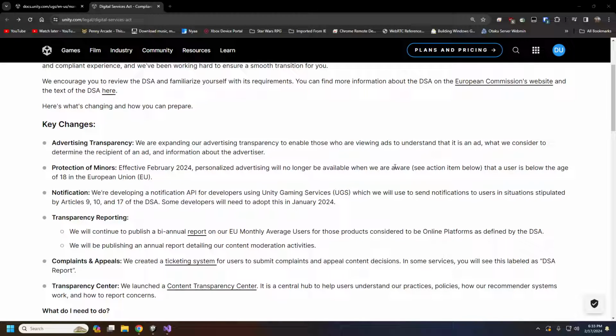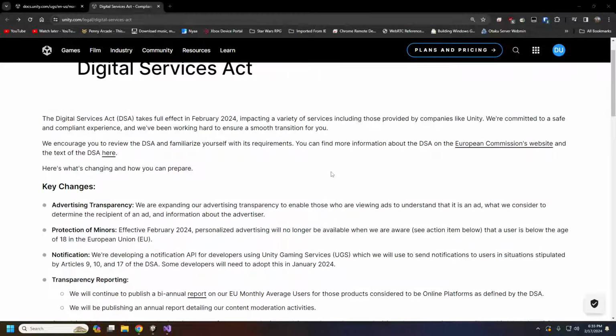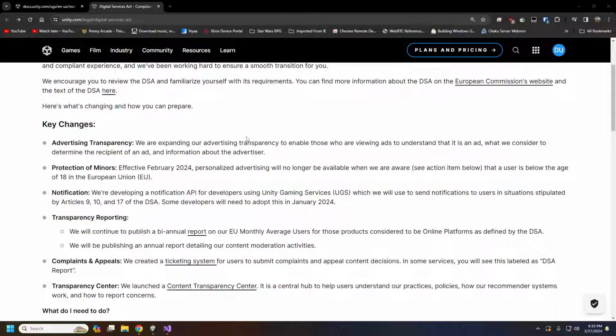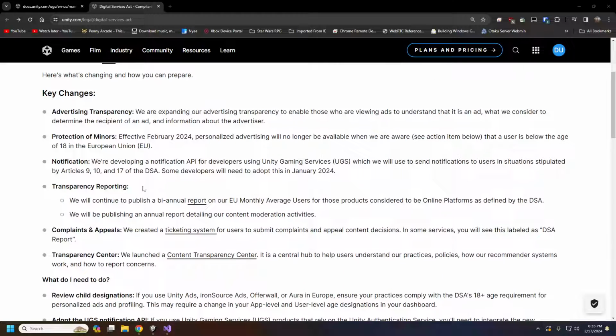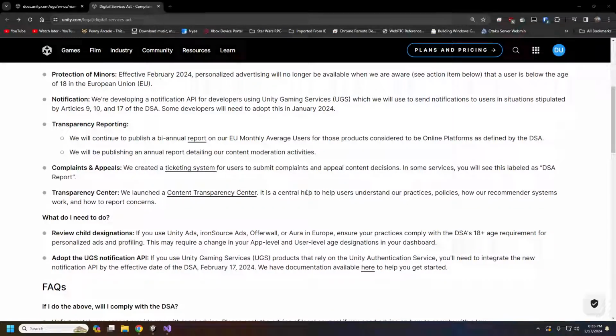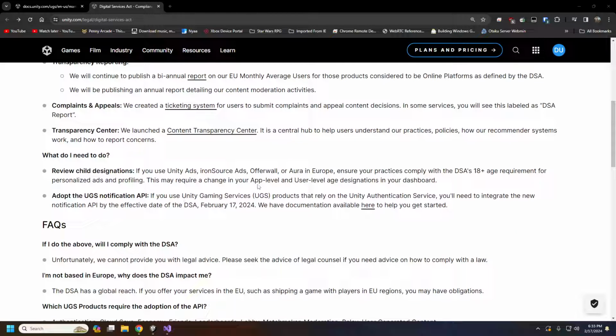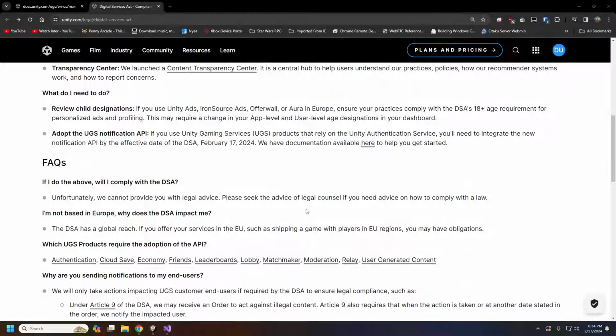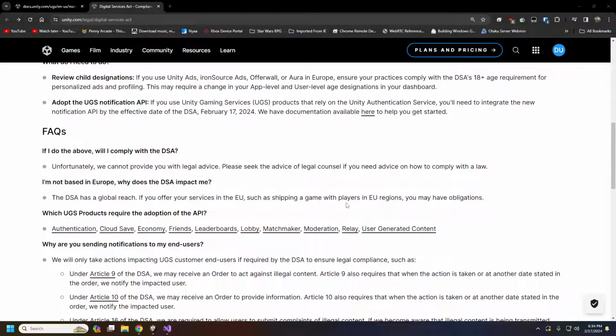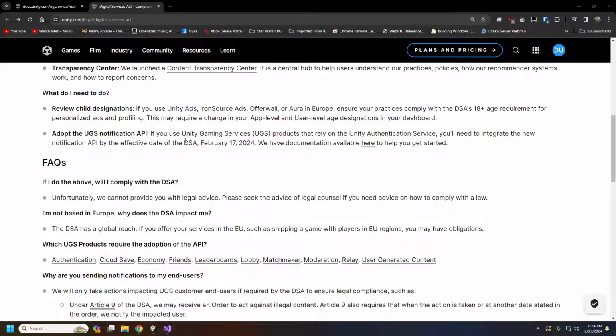This is basically an internet platform regulation act targeting mainly advertising, protecting the children, and moderation as well. So here, basically what this boils down to is that Unity could get requests from the government to perform actions, either remove content, ban a player. There's a request for information as well. So basically, if they get a court order to get your information, they have to let the end user know this. And they are doing this through a notifications API that they have released here.